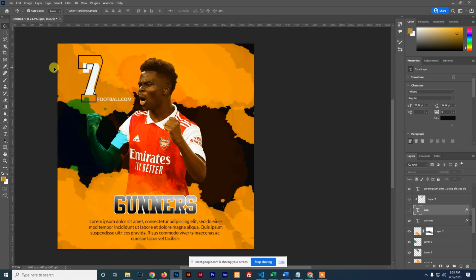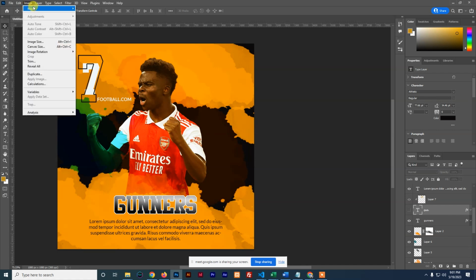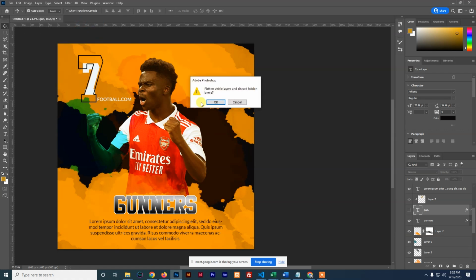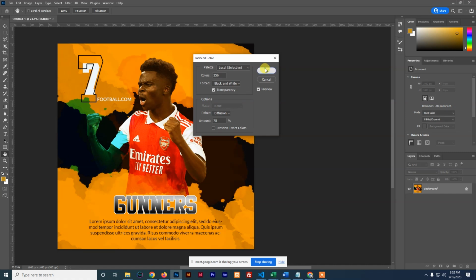Okay, I think you can check under image and then mode. Ensure you are using either CMYK or RGB. Because the moment you select either grayscale or indexed, the only colors you will have is black and white, nothing else. If I do that right now, let me convert this thing to index.